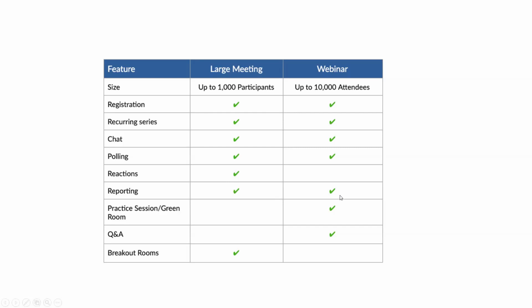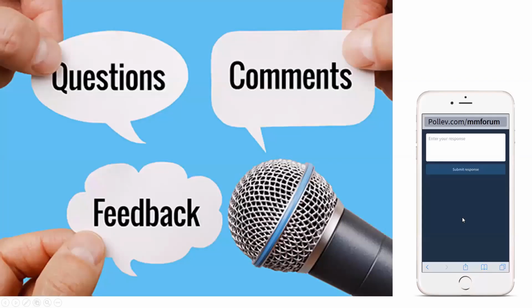They both have reporting. The webinar has the practice room, but you can still kind of do that in a meeting beforehand. And it's only the webinar that has the Q&A function. You just have to use the chat box in a meeting. But this is the important one for me, that it's Zoom meeting that has breakout rooms. You don't get that in webinars, and I just love that feature.